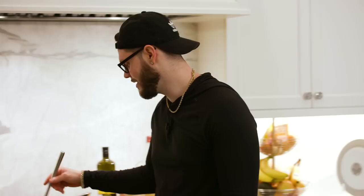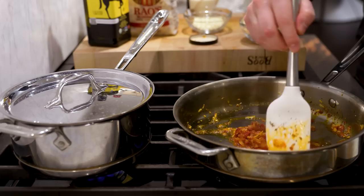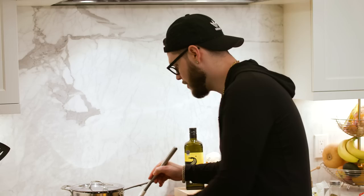All right. And what we're looking for is this to get a little bit more on the dark side, okay? Think Darth Maul, Darth Vader, Star Wars, the dark side. And what that just means is that everything is toasting up and developing, and we're gonna get a lot more flavor release. Smells incredible, okay? Off rip. When we throw the garlic in there, it's gonna be a game changer.